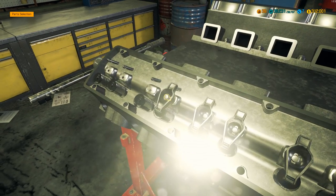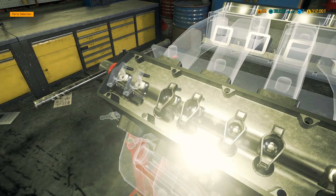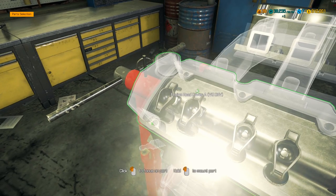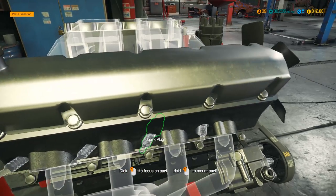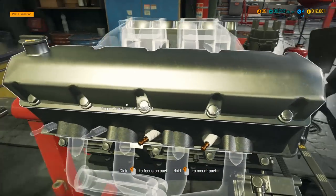Alright, rocking arms. Throw them on there. Boom. Ha-boom. And last one. Engine cover ready. Dropping it in there. And then all we have to do is get a gearbox. And I think the drive shaft got shafted. We're getting shafted on the drive shaft. And the gearbox. And the stata. Which I don't even think we have. We didn't even get started.